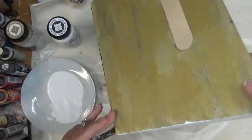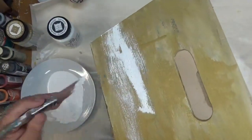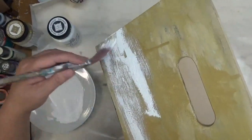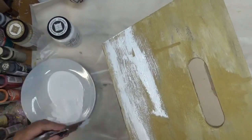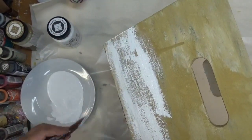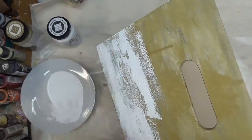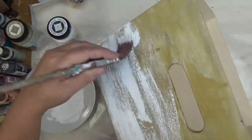Alright, I think we have one last side. Now, I'm not going to worry about the bottom. I did paint the bottom, but I'm not going to worry about doing this on the bottom. And I do still need to do something on the inside, but the inside I'm just going to do, and I'll show you with the other box what I did, just did the gold on the inside. Because again, you don't have to do anything on the inside since you're using it to actually put stuff in, but I'm going to. Just makes me feel better. I'm more of an OCD type.